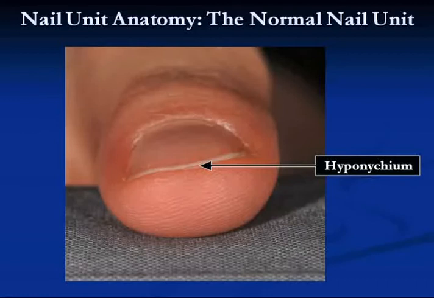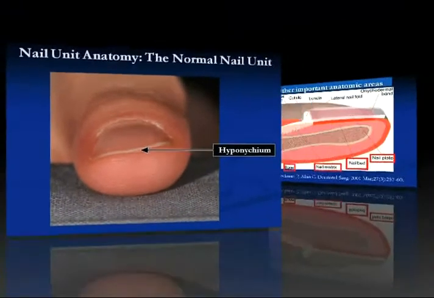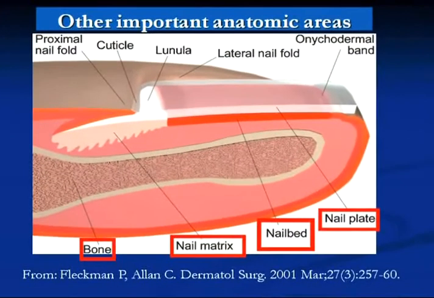Okay. So, if you look at the nail in cross-section, and it is important for the other talks that are associated here, you have your bone here, the distal phalanx. The matrix, I told you, is under this proximal nail fold, and it produces the nail plate. The top part of the matrix, or the most dorsal part of the matrix, makes the top of the nail plate, the dorsal aspect of the nail plate. This is the proximal matrix, this is the distal matrix. So then the distal matrix actually makes the underside of the nail plate.